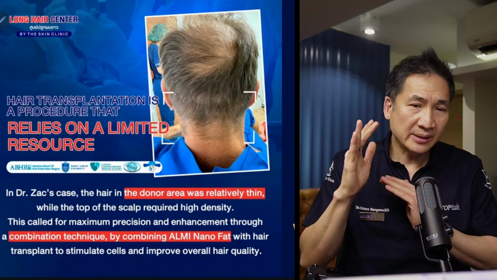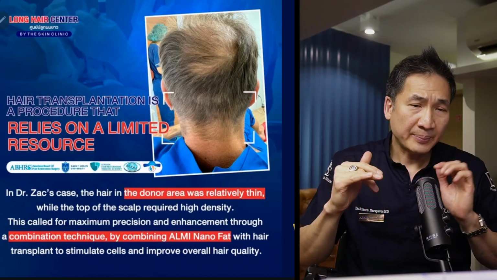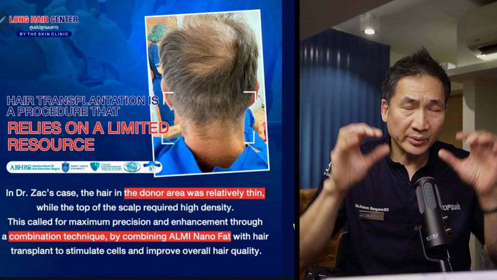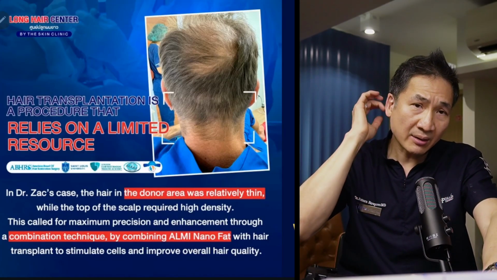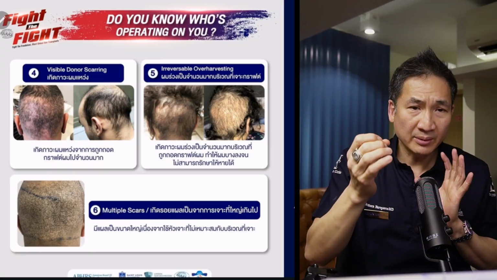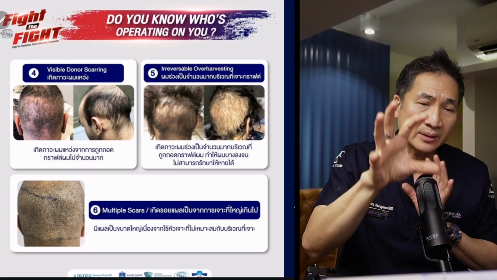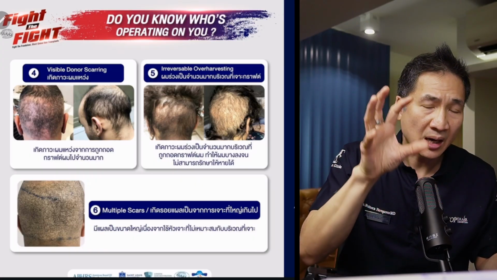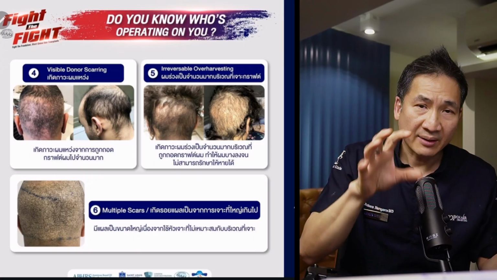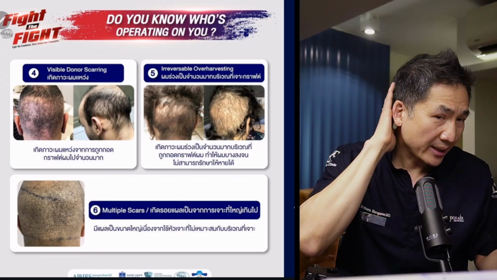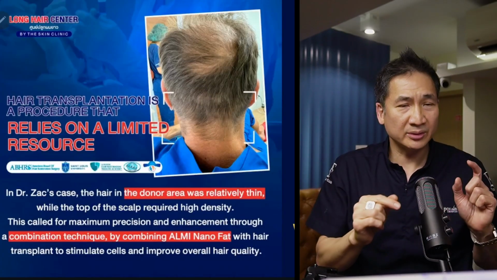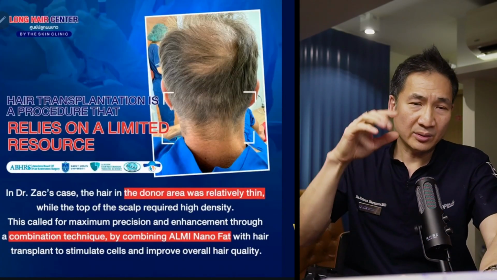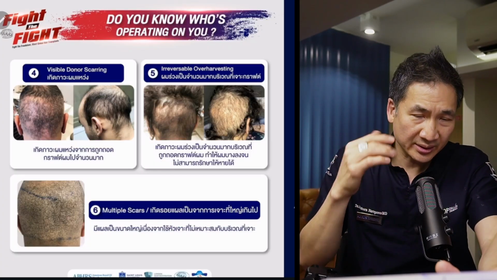Why? Because he received a hair transplant 15 years ago with the FUT technique. And if we harvest a lot of grafts, we will have the problem of over-harvesting. This is some of the pictures. If we harvest grafts on the occipital area, the back area, too much, and then I talked to Dr. Zac, you have a limited donor area, and we discussed before we made a decision.